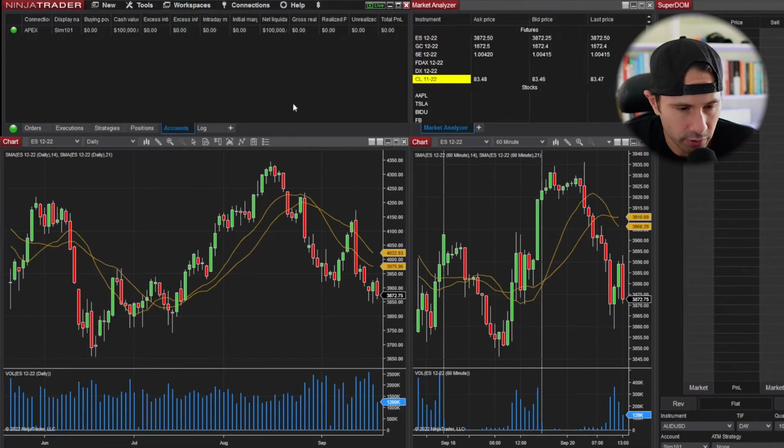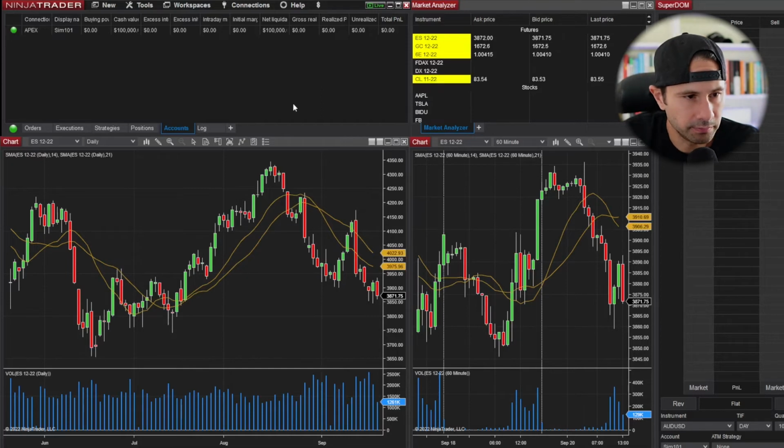So you can download the platform, you can serve the platform, but if you don't have a valid license, you cannot trade off of Ninja, right? How do you get that license? So there's several ways you can get a license. Number one, if you bought a funded account evaluation, they will provide you with a temporary license for NinjaTrader while the account is alive, so you can use that license, right?